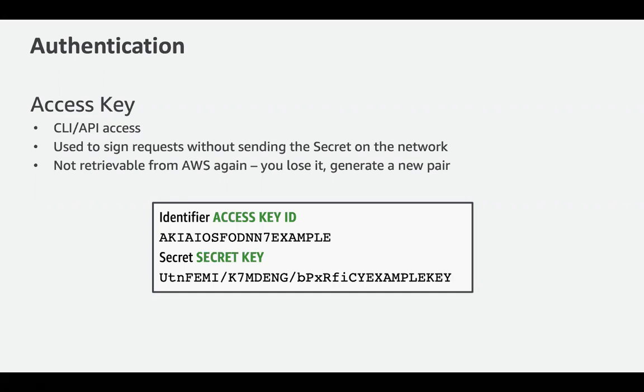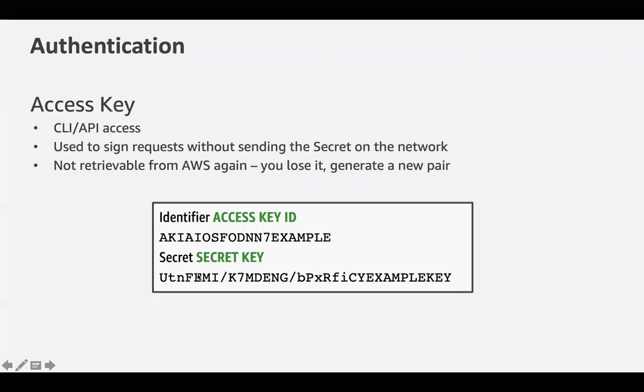Now, again, when you generate an access key, you generate an access key for a specific IAM user or for a specific user, right? So from that perspective, it basically has two things. It's a key value pair. The first is called access key ID, which will look like something like this. Then you have something called secret key, which looks something like this. Right? It's a secret key. So now this is equivalent to your username and password.